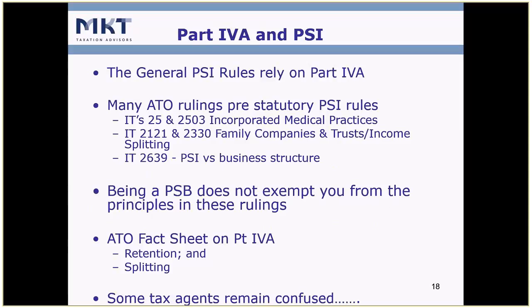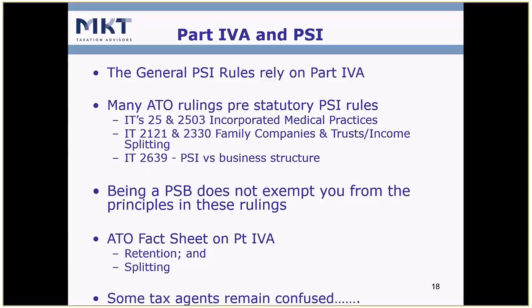So IT 25, which was 1981, dealt with the incorporation of medical practices. So doctors moving their business into companies. Happens all the time now. It was starting to happen in the late 70s. The tax office needed to put a ruling out because, as clients still do today, and we're still faced with a situation where the only talk of tax rate reductions is at a company level. No one cares about us, how much tax we pay. It's all at a company level. So you can understand the attraction of moving your activities into a company and only paying tax at the corporate rate of tax.